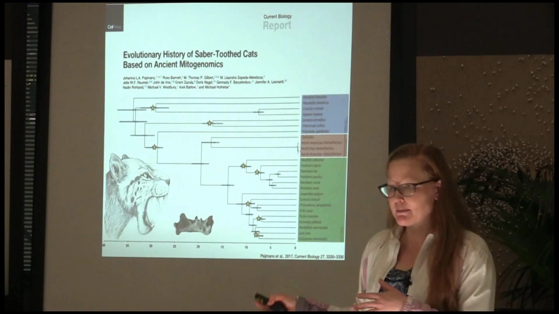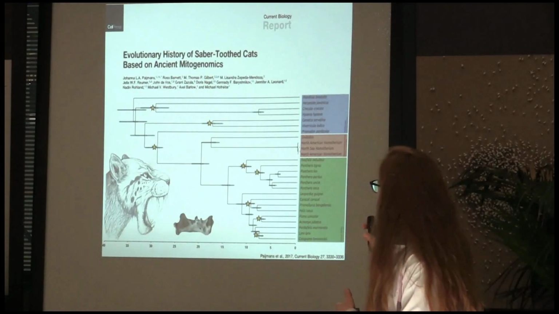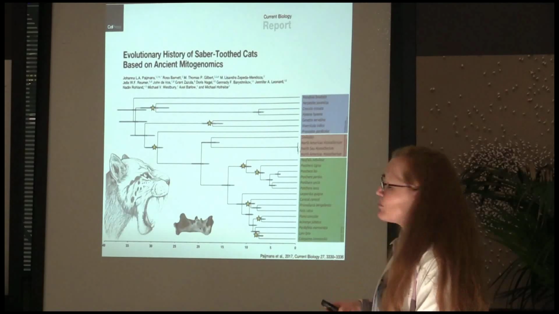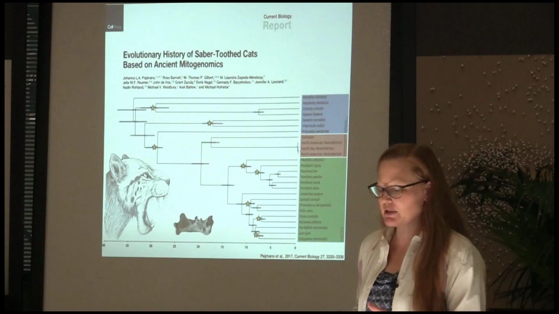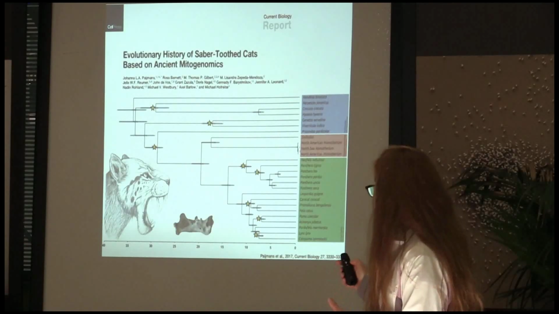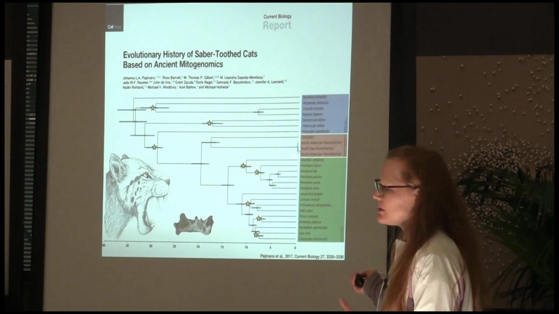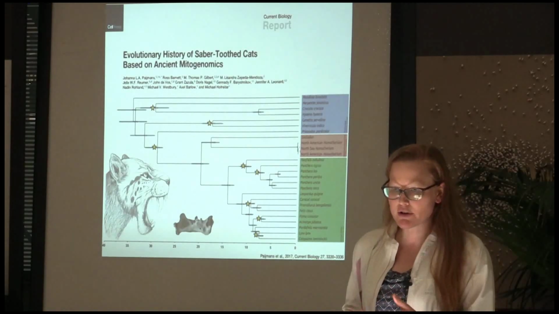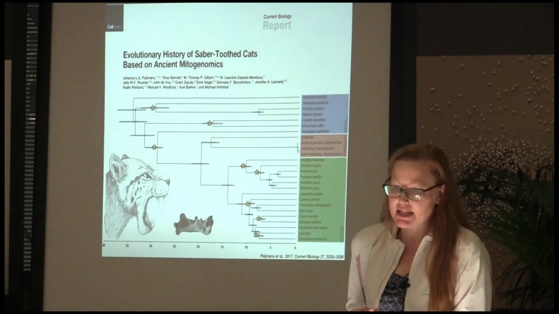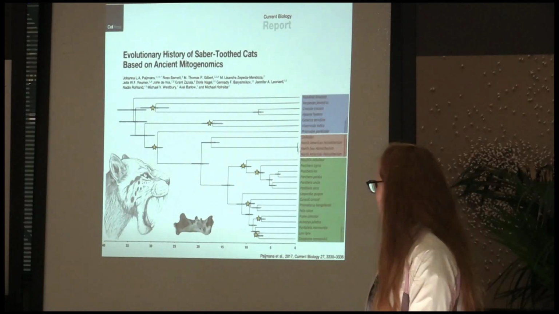And so we had looked at it before in North America, and what this added was a sample from Europe, which there are extremely few of. So it was very interesting to see how very close the European one is, extremely closely related to the North American one, and it had very much less diversity than other large cats.